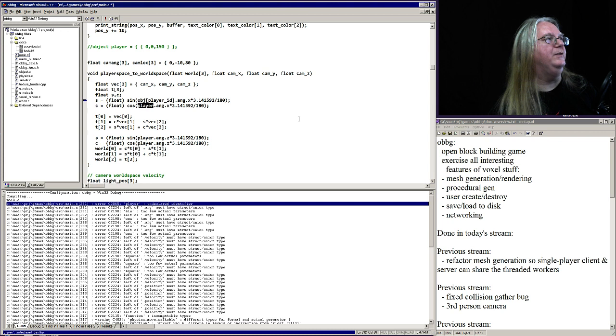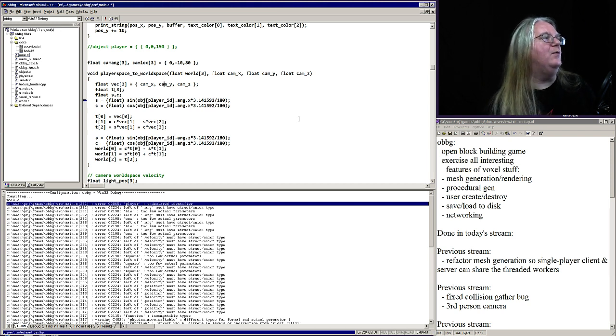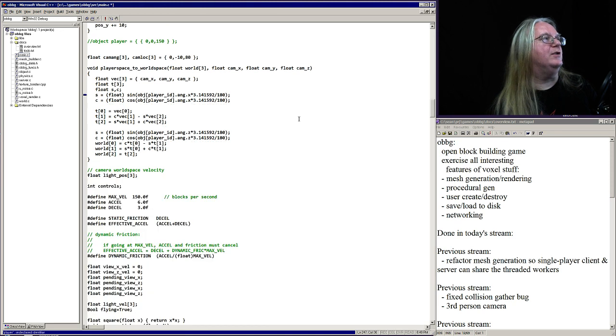All of this stuff needs to get abstracted different ways. Right now we could pass in an ID of what object space we want to be working relative to.